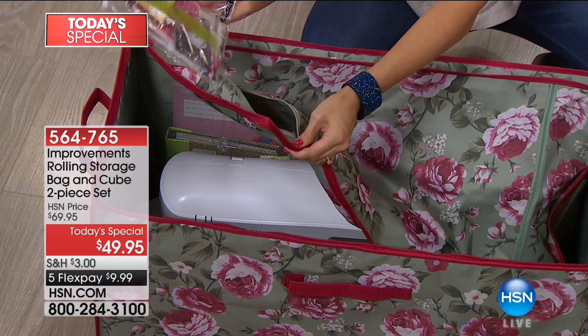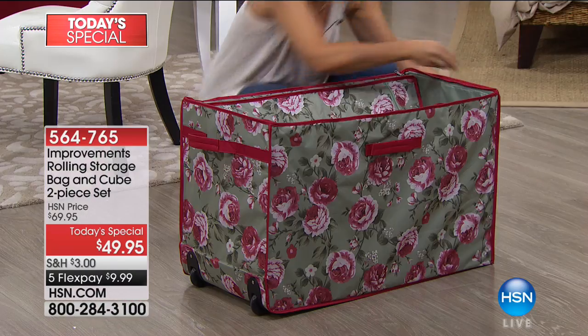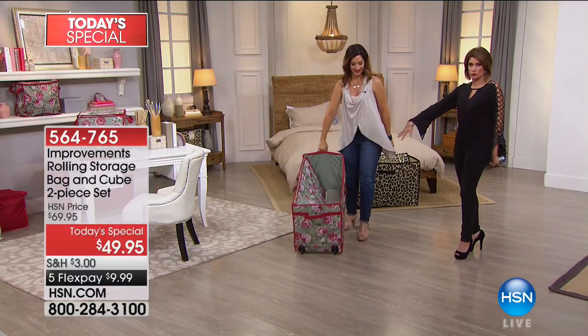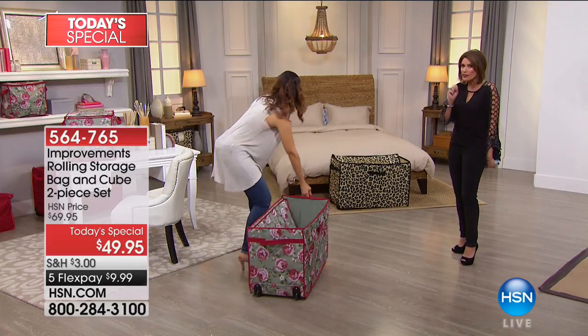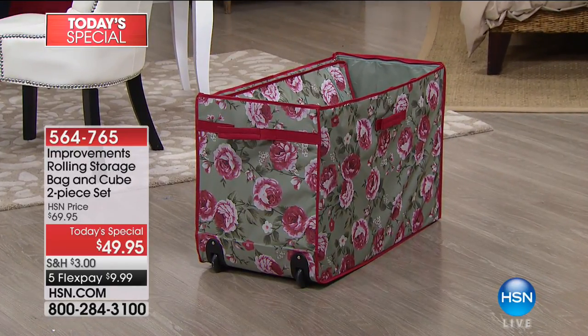And you're saving on your back, you're saving on your knees, and you know where everything you need is, no matter what it's for. If you have priced some of the other crafting storage pieces, you know that this is a screaming buy. Because the ones that are made for crafting in particular can be so crazy expensive, but you're going to have the structure you need with this.